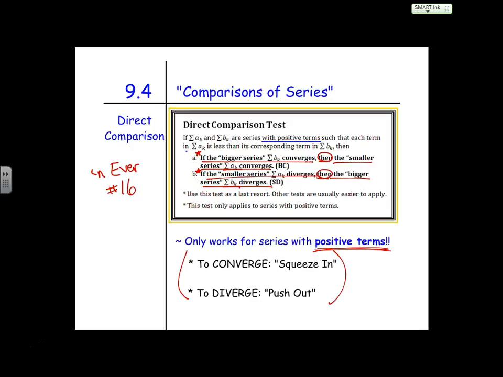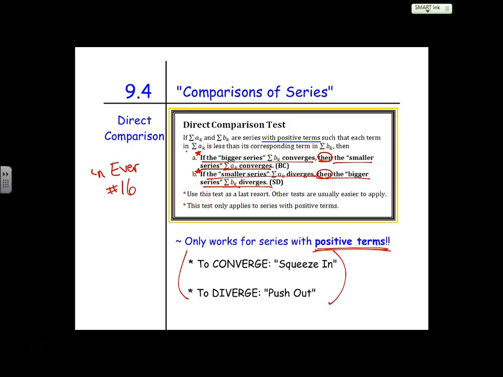Okay, always bigger. Every single term is bigger than this one. So we can say it's greater. If the bigger one, we can figure out whether it converges or diverges, if it converges, what's it going to do? It's going to squeeze this one in the sense that whatever it converges to, it's going to squeeze this one together, and it's going to do the squeeze theorem. Okay? That one converges also, right?